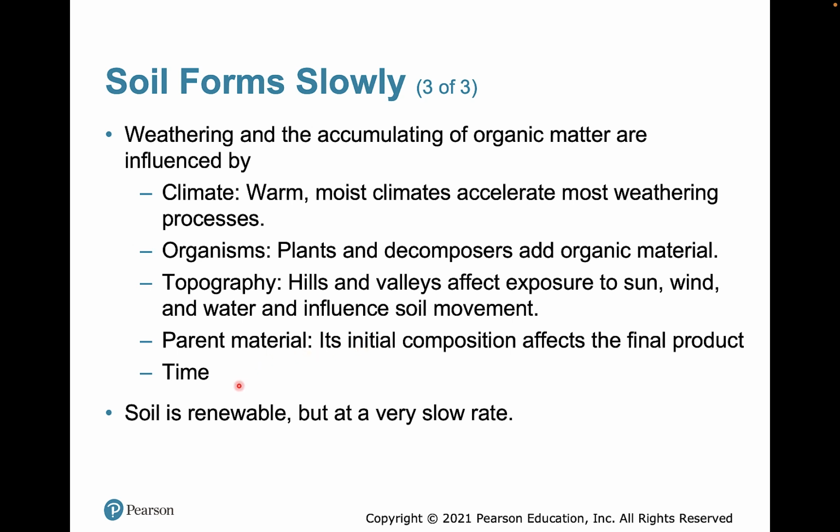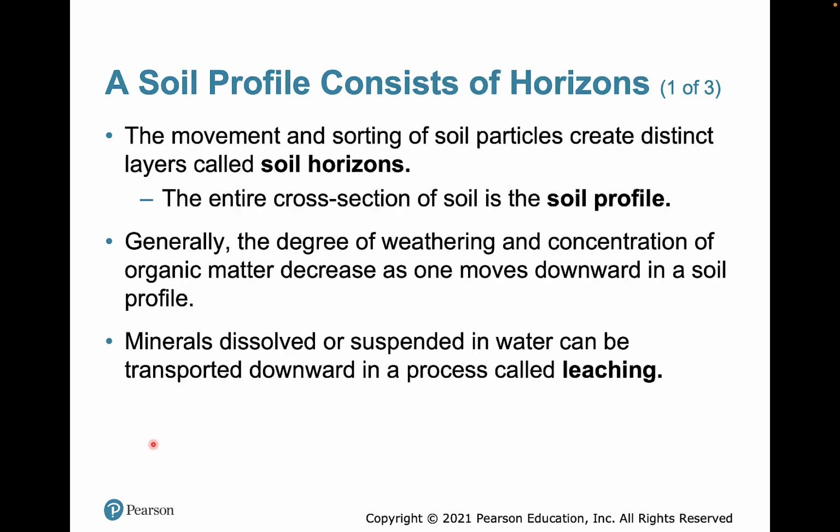And then time, right? So how fast weathering and accumulation of organic matter takes place is also a function of time. This is super important. Soil is renewable, but at a very, very slow rate. It takes about 500 years for an inch of topsoil to form, somewhere in there. I'm going to have to check my notes when we do the key points. But it's super slow. It's renewable, but we're definitely not being as careful with it as we should be.